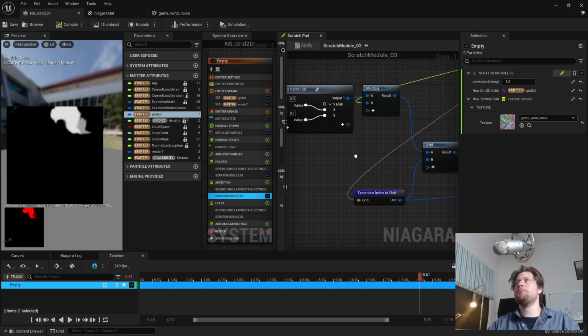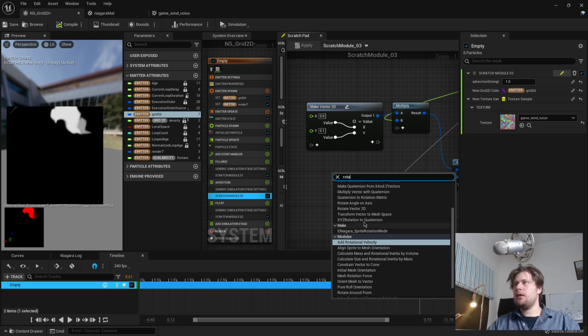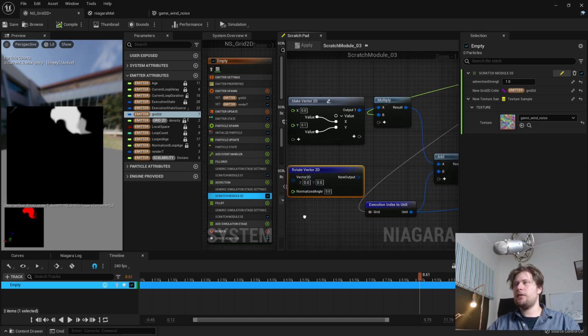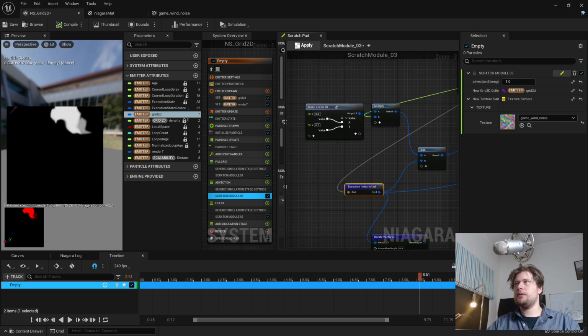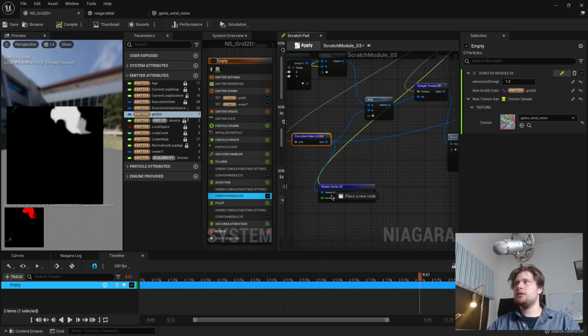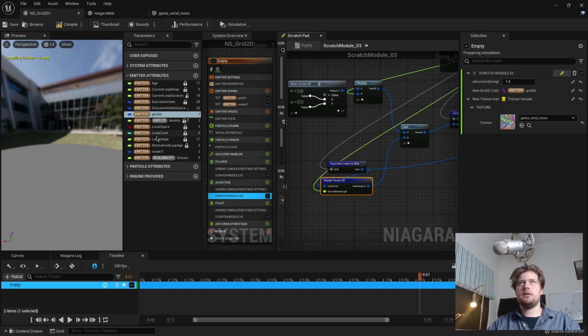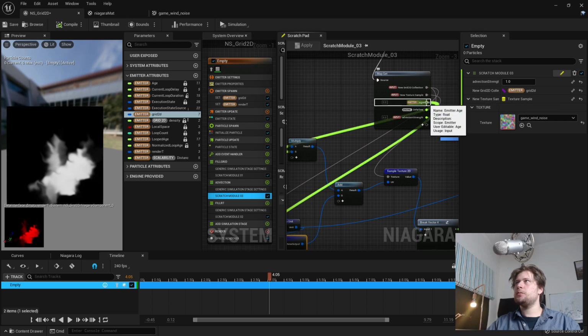We might want to rotate this or something. Do we have a rotate vector 2D? We might want to do that thing where we get the unit and rotate it around time by time. So let's get our age, and maybe we use that, and it will be rotating around. Maybe we probably are going to want to multiply down that age so that it's not so fast, but now at least what we're doing is taking the source UV coordinates, and that gives us a lot more kind of randomness. Yeah, probably want to multiply that down.